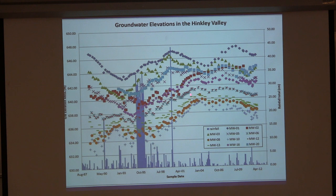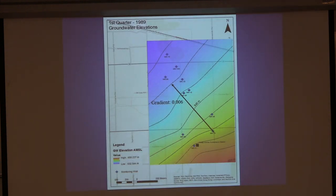Using ArcGIS, we were able to create groundwater elevation maps. We took our first sampling period — first quarter of 1989 — ran the Kriging tool, which creates a colorful raster output, then drew contour lines on top. From that we were able to get a flow direction and gradient to see if either changed over time. The first map was run for 1989. The second was run for 1994, as that seemed like a pivotal time when adjudication started taking place. Groundwater flow was roughly still to the northwest, and the gradient had dropped to 0.04.